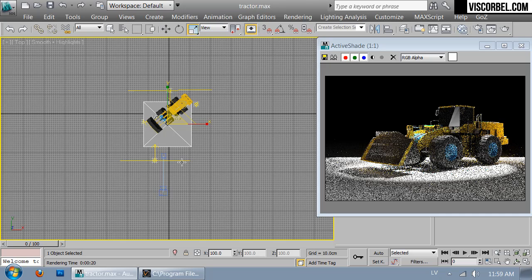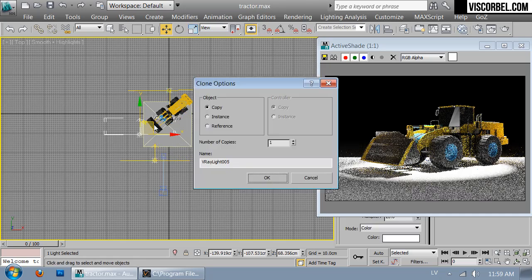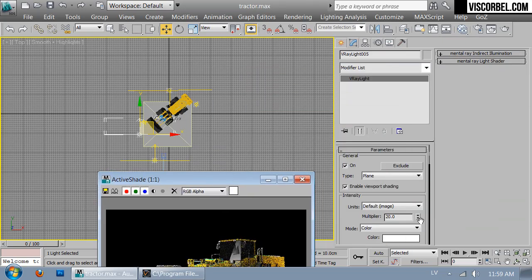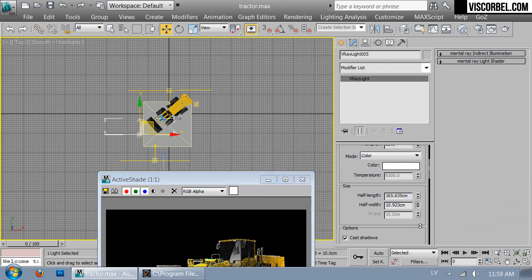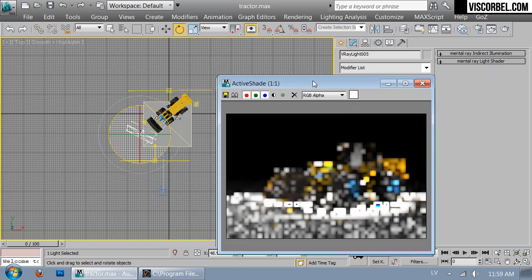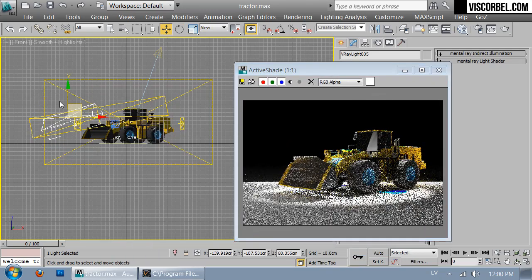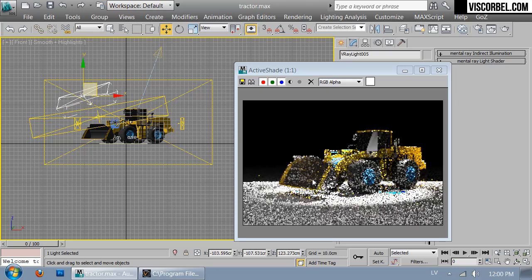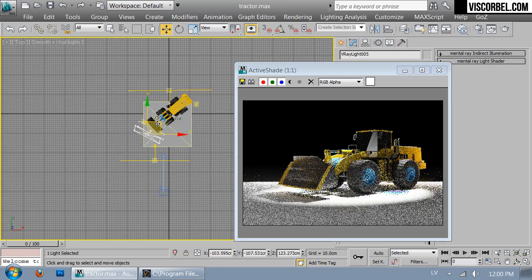I'm gonna go ahead and copy the slide. Make a copy. Let's make it smaller. And try to position it so that it reflects in this area here.